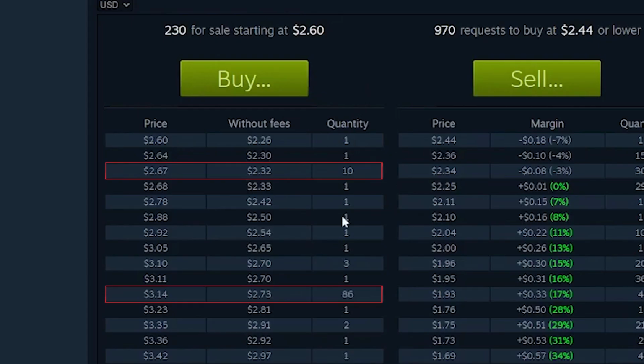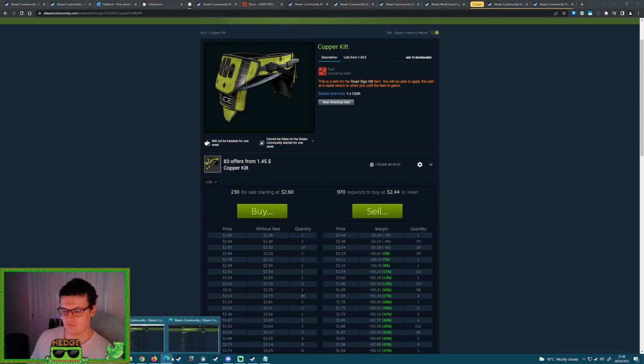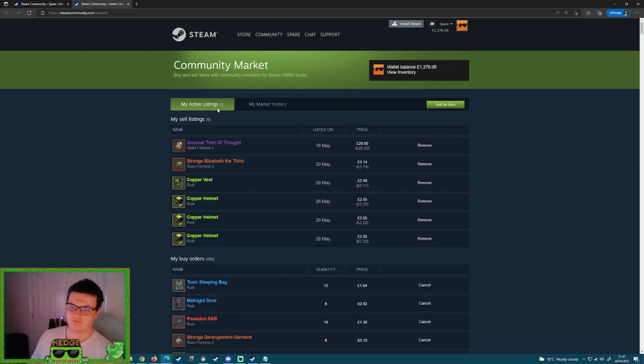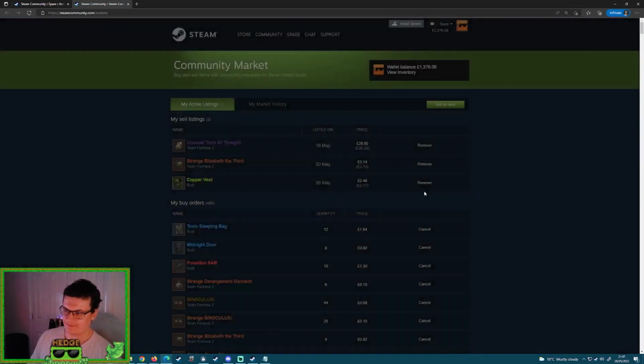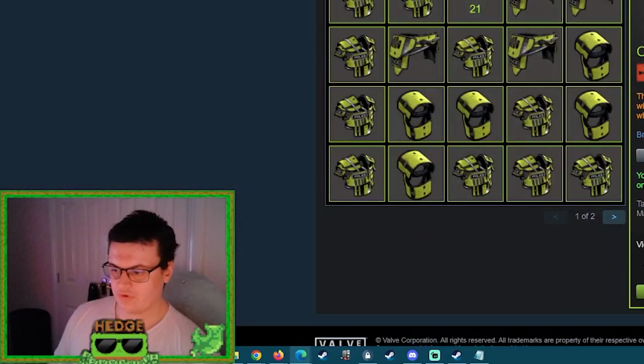Momentum killers, these two. Very unfortunate. Don't be like that. Sell in nice small increments and you will make sales. But of course, eventually, when everybody else starts doing it, it starts to stop and then it starts to slowly go down in price. So maybe I have to remove these and sell them at small increments at a smaller price. It's not the end of the world, but yeah, just be careful. You don't want to ruin your own profits.